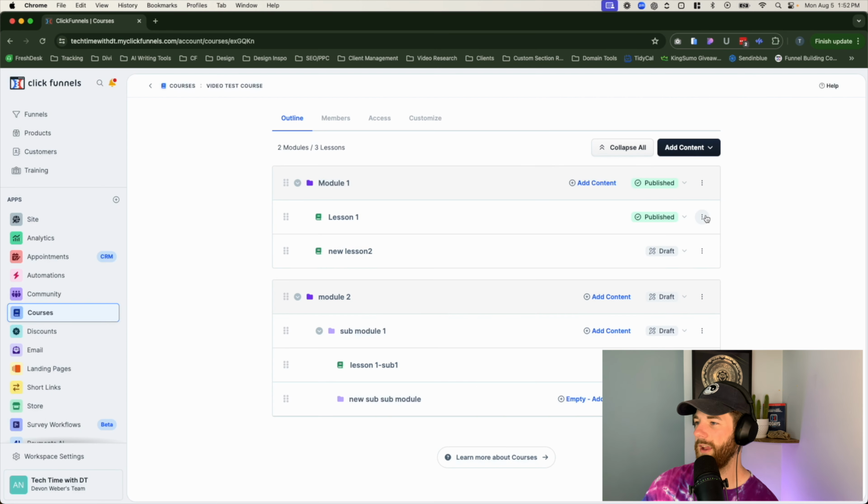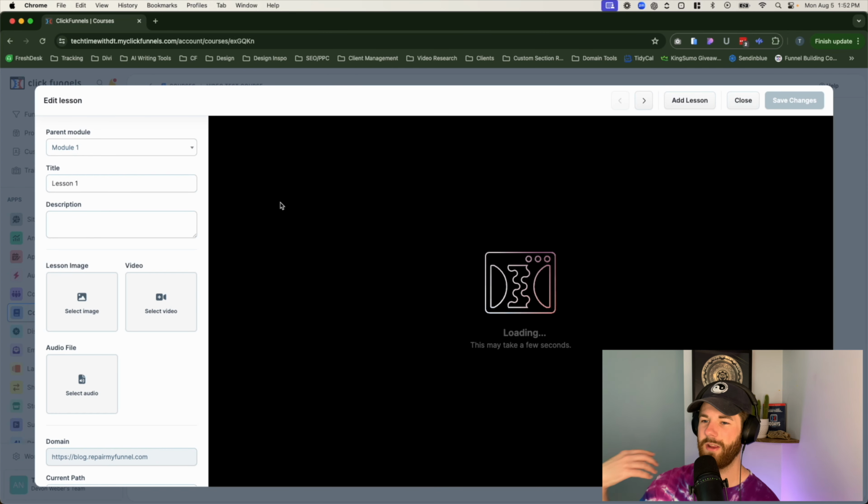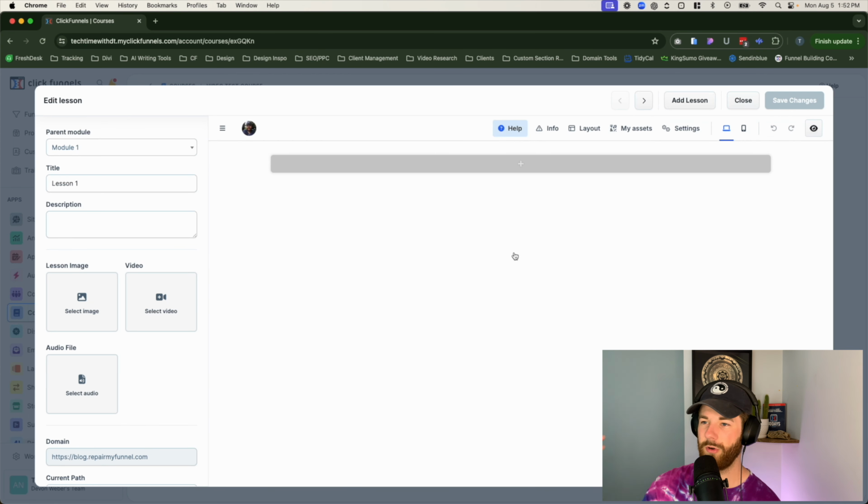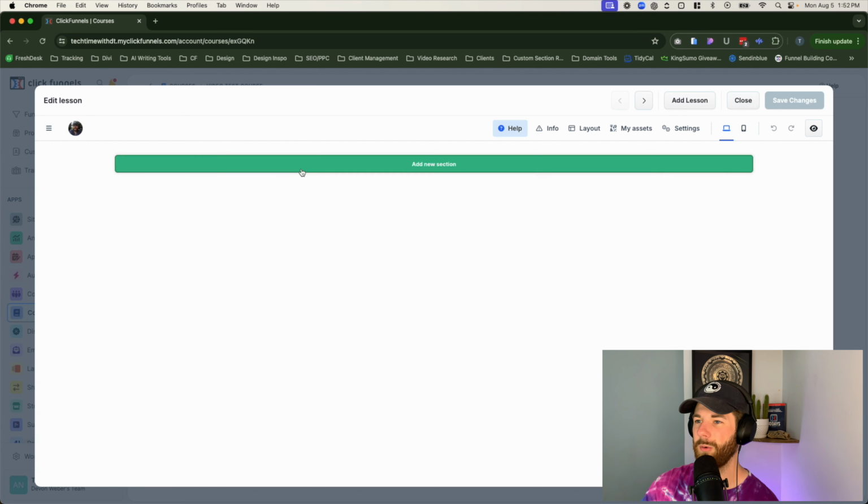You can do the same for lessons. There's going to be lesson settings. Actually, even when you click on Edit Lesson, it's just going to show the editor itself, and the settings for the lesson will appear on the left-hand side. For the editor, so you can tell we're already in here, this is going to be the exact same layout and functionality as what you'd see inside of a funnel or a page. Same thing. As far as the editor goes, it's literally the exact same editor with the same elements.